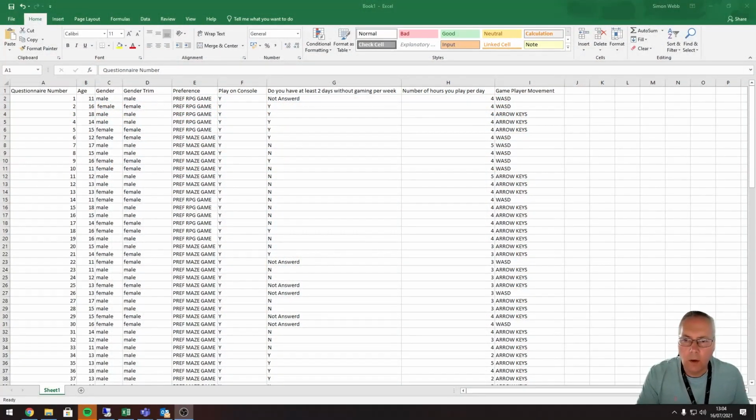In this video we're going to look at using the left function to reduce the length of a text entry in our gender trim column in column D to one letter. Every letter that's saved in any file takes up storage space, so it's important wherever possible to minimize the amount of storage space required to store a file.